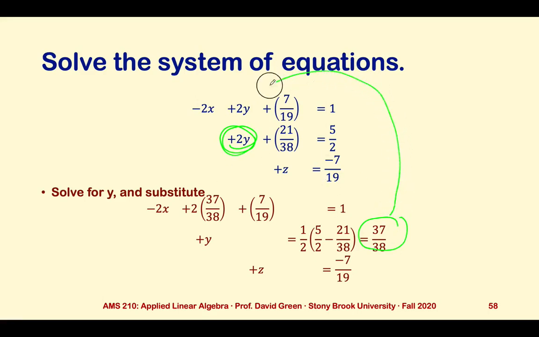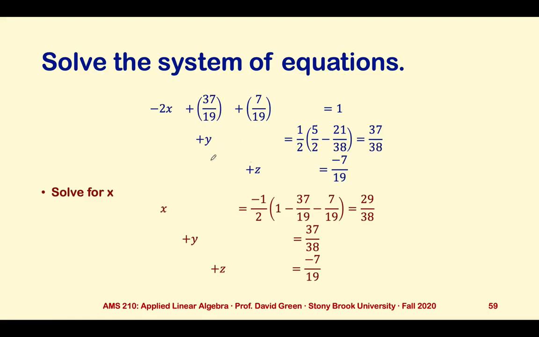We then substitute that value again back into the places above it where there is the y. 2y becomes 2 times 37/38, or 37/19. Moving forward, we now move up to one equation, over to the left to our next and final pivot.